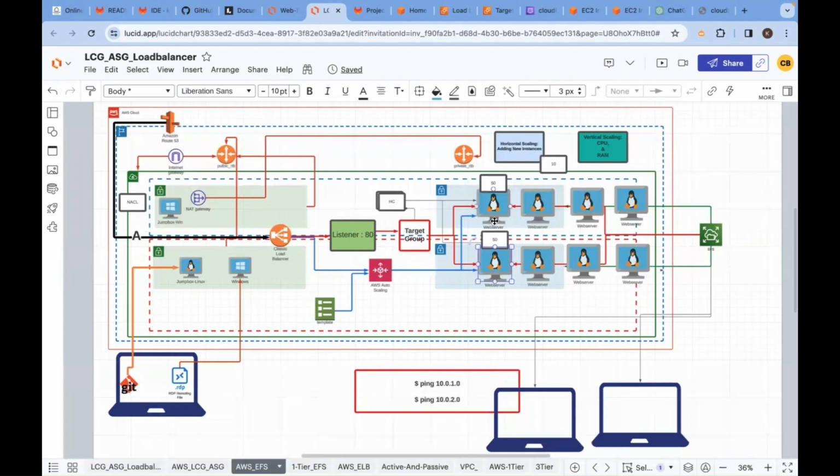This is a load balancer routing the traffic to server 1 and server 2 based on the users. Now, individual instance capacity is 50 members. How many instances do you have? 2. 2 means 50 plus 50, 100 members. So are these 100 members directly accessible? No, they are accessible through a load balancer.